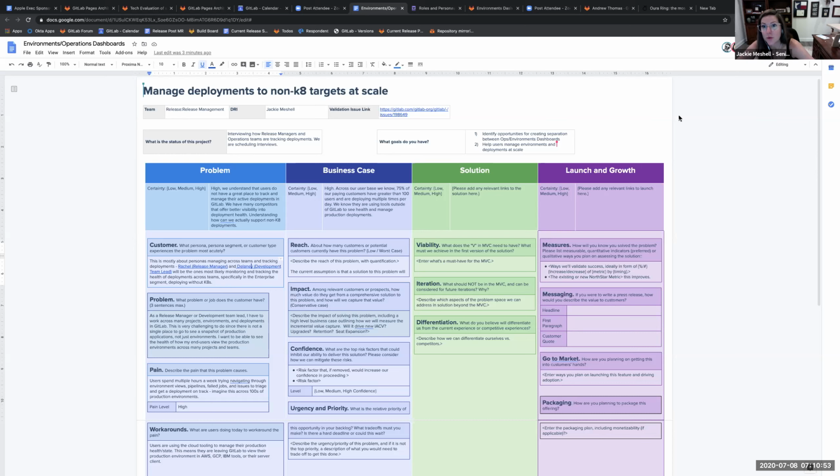I really don't know how customers who have a single tenant application and hundreds of customers where they're deploying to a target server are managing versions across those target servers in GitLab. I don't know how they're managing roll-ups or version bumps.